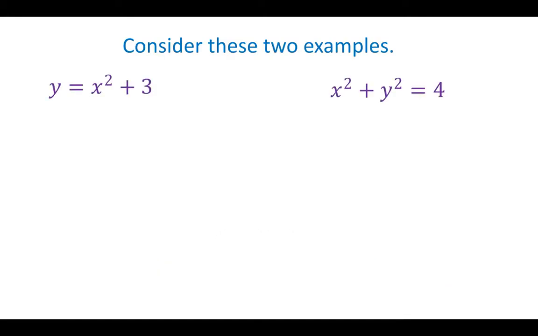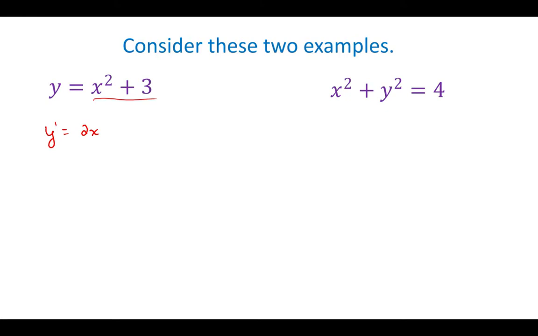So first I want you to consider these two examples here. If we were to just find the derivative of the first one, it'd be pretty easy. By now we're pretty good at that. This would just be y prime equals 2x, and that would do it. Now the problem is with the second one, it doesn't look like the first one, which is like all of our derivatives, whether it's f of x or r of t or s of a or whatever it is, it's always some function with a single variable on the right side. However, this one does not look like that.